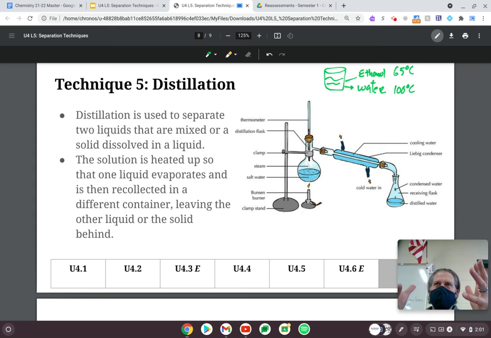if you have those two liquids together, when you mix them up, you can't see the difference between the two of them generally. And as a result of that, if you heat the solution, the solution will heat up until it gets to 65 degrees. At 65 degrees, it starts to boil rapidly. And when it's boiling rapidly, the ethanol in this case is the thing that's boiling, and the water is actually not. So the ethanol boils, it turns to a vapor, so it turns into gaseous ethanol, and then it travels up through this situation here, and eventually makes a right-hand turn into something called the condensing tube.